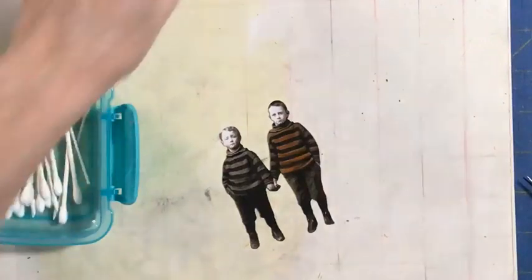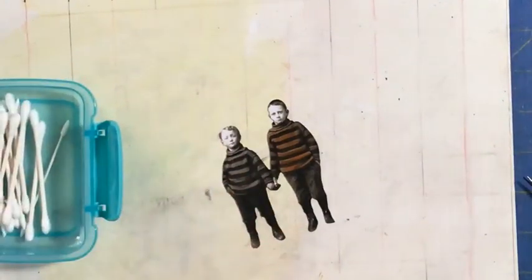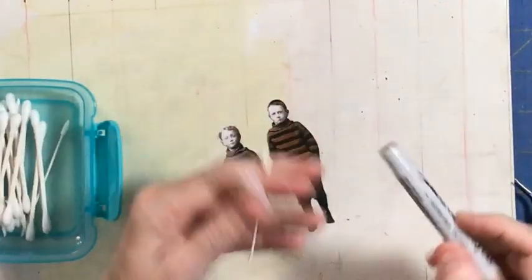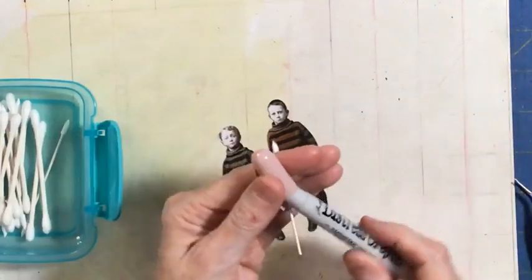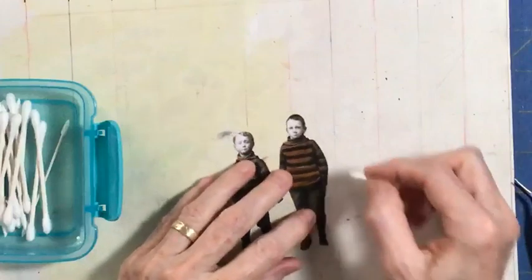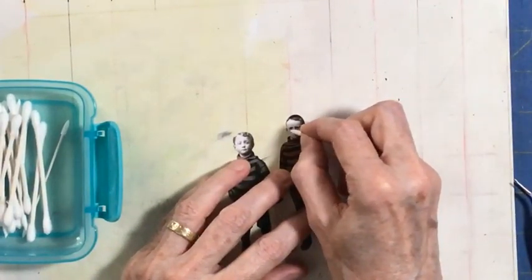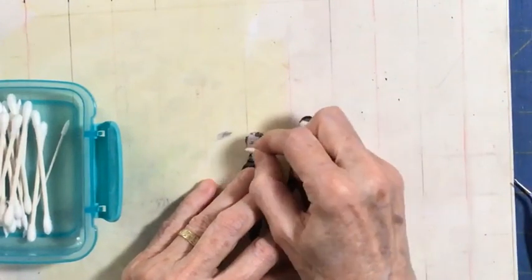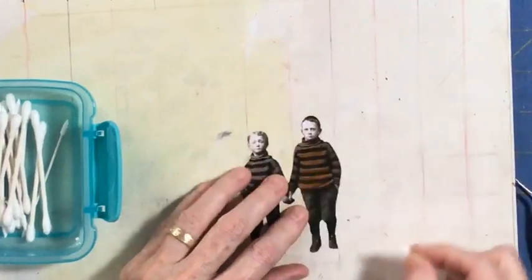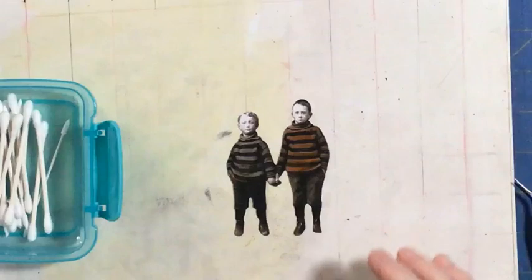Same thing, if you want their little cheeks to have some color, you can throw some color in their cheeks. I'm going to do that. I'm going to need another one. For them, I might just put a little bit on the tip of there. And then we'll just dab it ever so slightly. Not much. Get too much, like I said, they start looking funny.